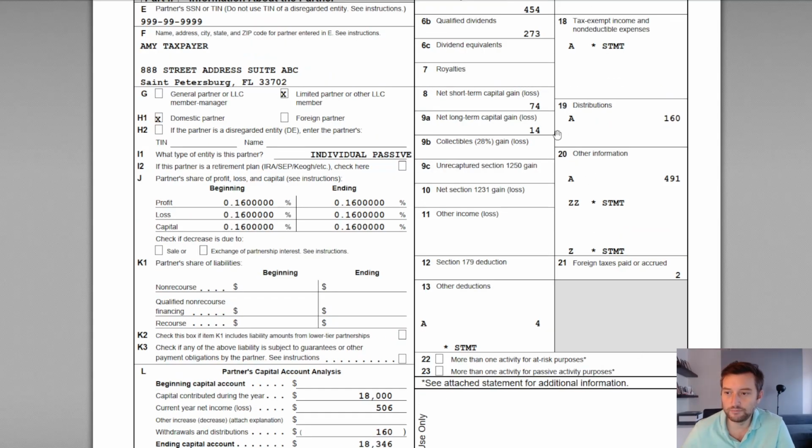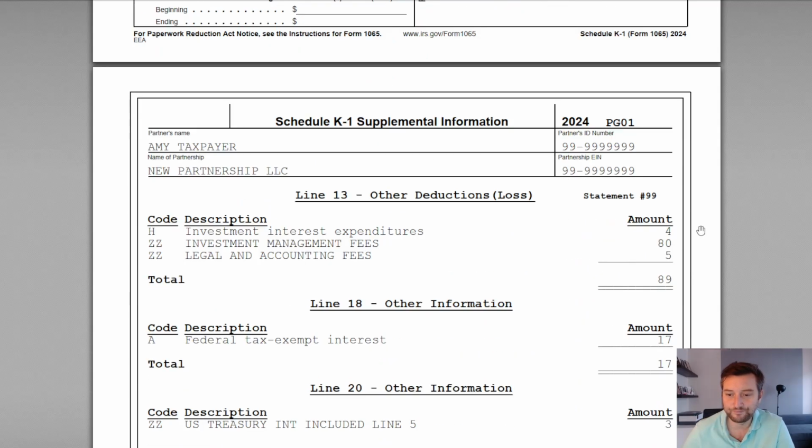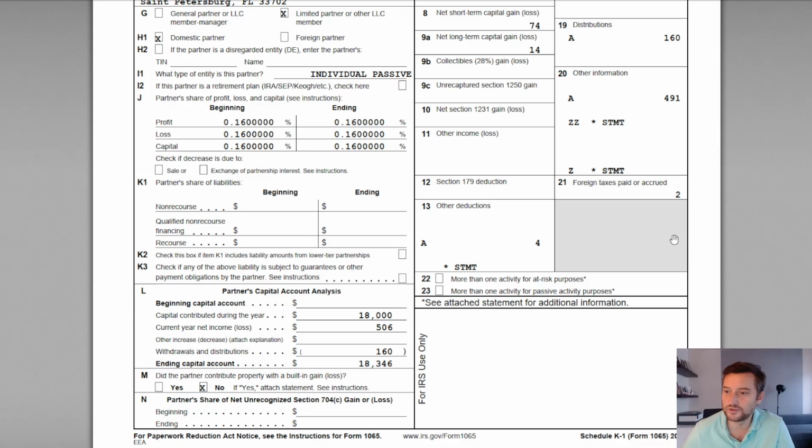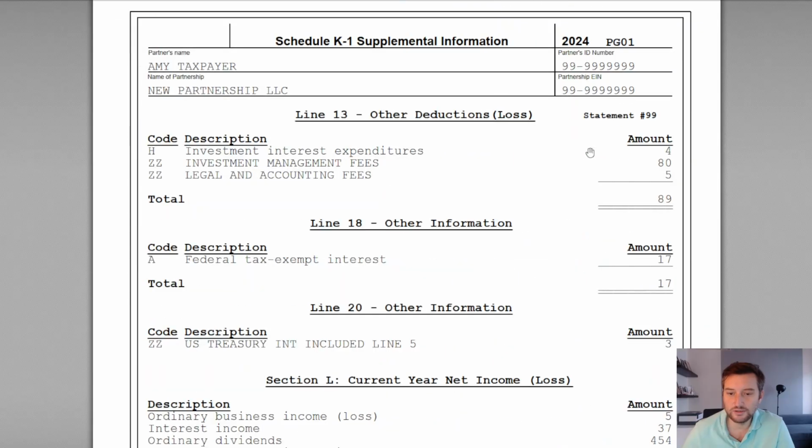All right. And then line 20, other information. So if you're preparing your return with software, let's say, as you enter these items, you find that most of it is just informational. It's not going to actually show up on the return. But items that would be included are things like information on qualified business income deductions and the like. And so if we look at code, okay, so this one has a box 20, code ZZ.